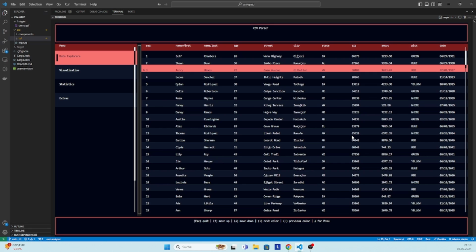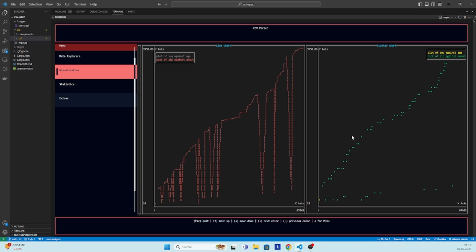And so apart from giving you a quick insight as to what your data looks like, you also get visualization. You get some plots, so it's also kind of smart to figure out which columns could be plotted, and then it tries to plot this for you, and you get linear plots and scatter plots, which I also think is really super awesome.